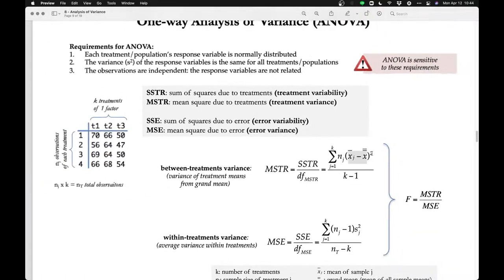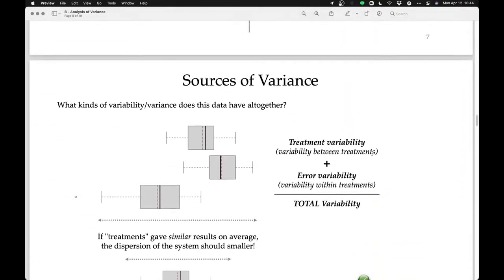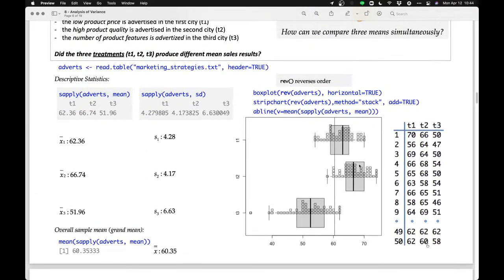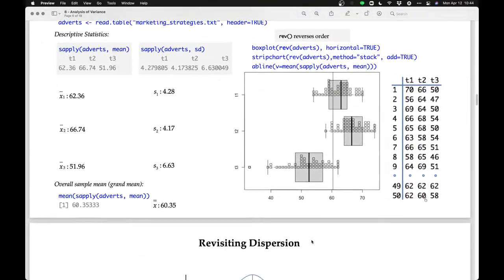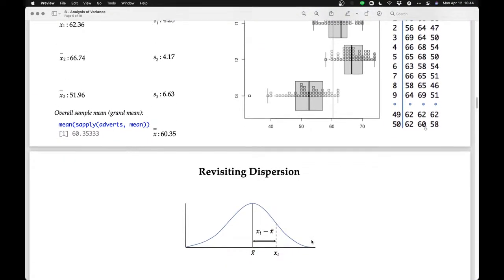So to go back and look at our original picture up here, that numerator is the difference. Well, this is the median, but imagine the mean is close to here. It's the difference from the mean to the grand mean, the grand mean meaning the mean of all the data. So it's this difference versus about this difference versus about this difference here. And it's aggregating these differences.